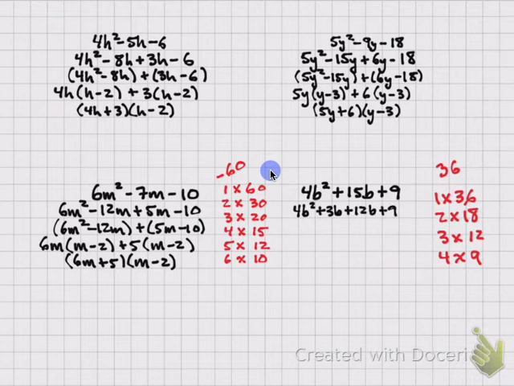And note to self, the order does not matter. You could have done 12b and 3b. It factors just the same way. And hopefully now we're on autopilot. All we need to do is factor by grouping. So let's group that first pair together, 4b squared plus 3b. Let's group that second two terms together, 12b plus 9.